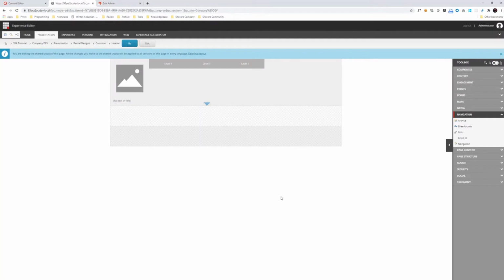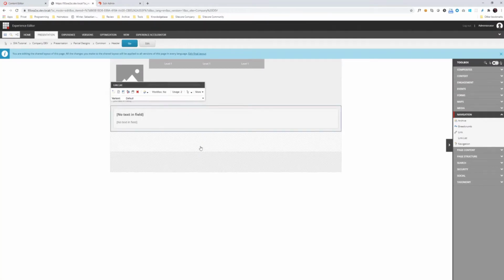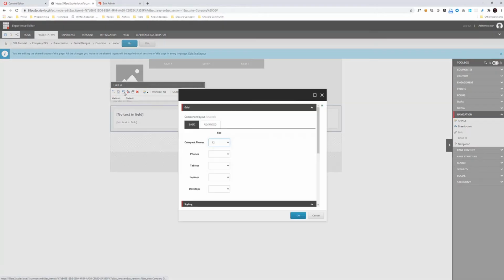Okay. And also we design it a bit smaller. So it takes up maybe 4 columns in mobile, but for laptops, it just takes, I don't know, 2. Okay.